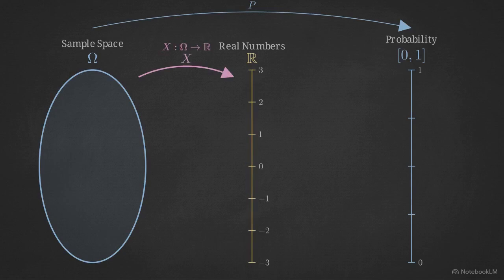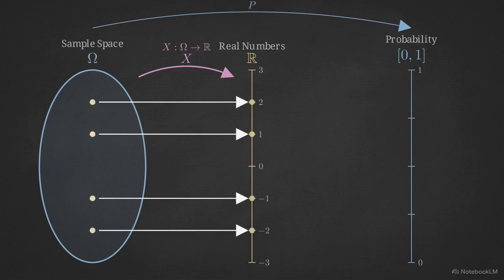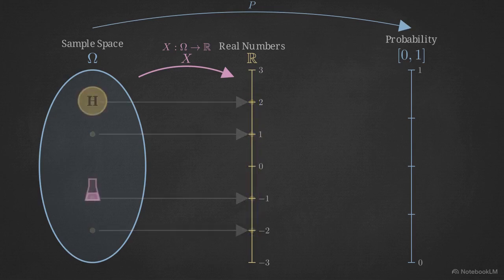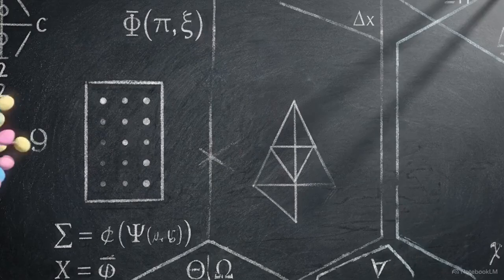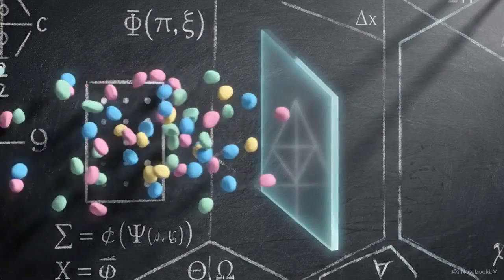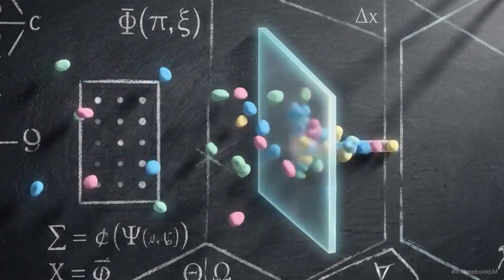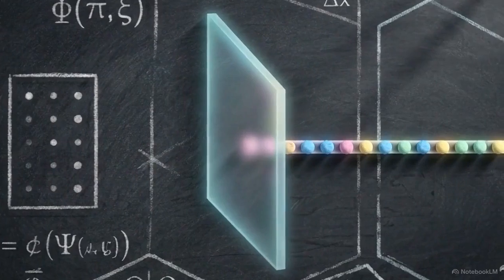The random variable is a strictly deterministic function. X serves only one purpose: to map an abstract experimental outcome from the sample space to a specific scalar value on the real number line. Note the irony of the terminology. There is zero randomness occurring within this mapping process itself. This function translates complex real-world phenomena, whether that is a coin flip or a chemical reaction, into pure numerical syntax. The random variable function is the vital translator that converts abstract reality into a format that real analysis can manipulate.